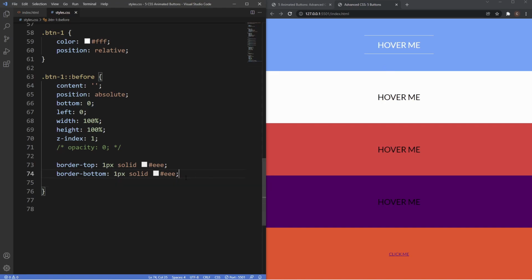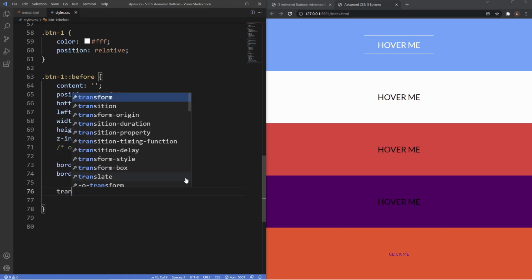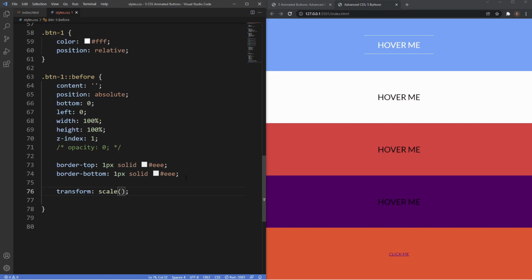And then what we want to do now is use the transform and the transition property to create that smooth effect. Now, if you guys want a more in-depth look into the transform, transition, and all those good stuff with CSS animation, I do have a bite-sized series, which I'll link in the description for you guys. So first we'll do the transform and we'll scale it. The scale method here can take either one value or two values, that being the X and the Y. We're going to use two values here.